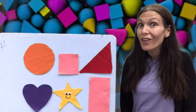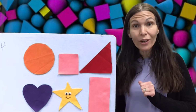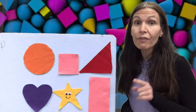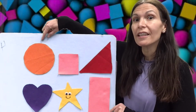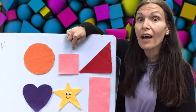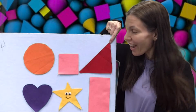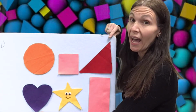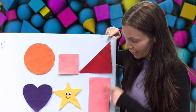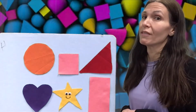Oh, you are all sitting so nicely. What do you notice that I have up here on my board? That's right, they're shapes, lots of different shapes. Let's see if we can name them. This is a circle, and here we have a square. This red shape is a triangle, and down here we have a purple heart, a star, and then this shape is a rectangle. So each shape is very unique.